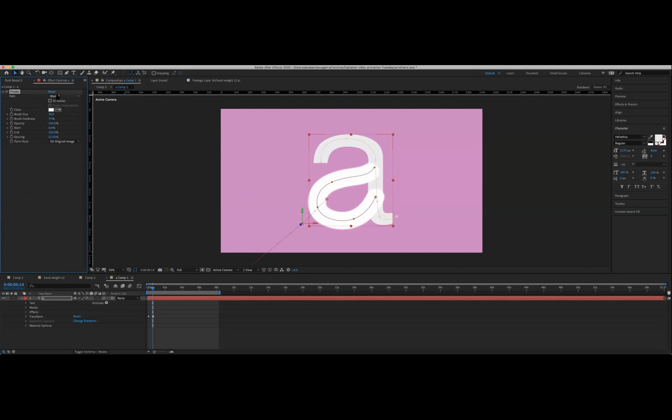And then reveal original and value. Mask 1.